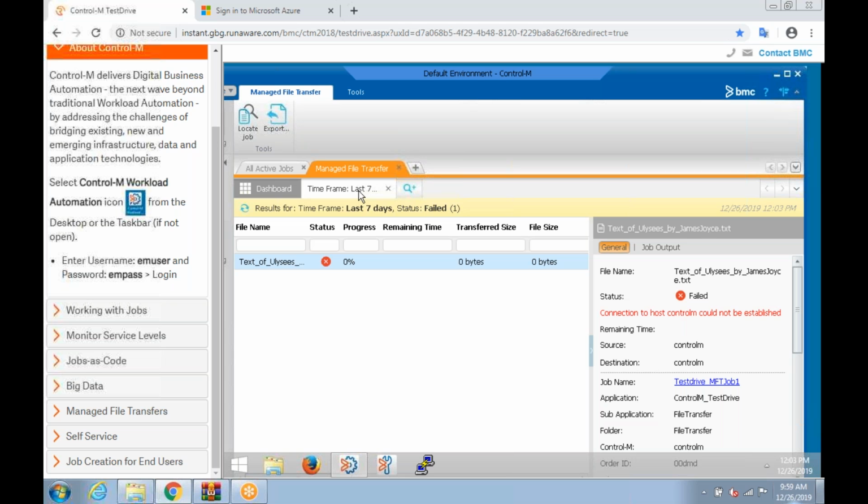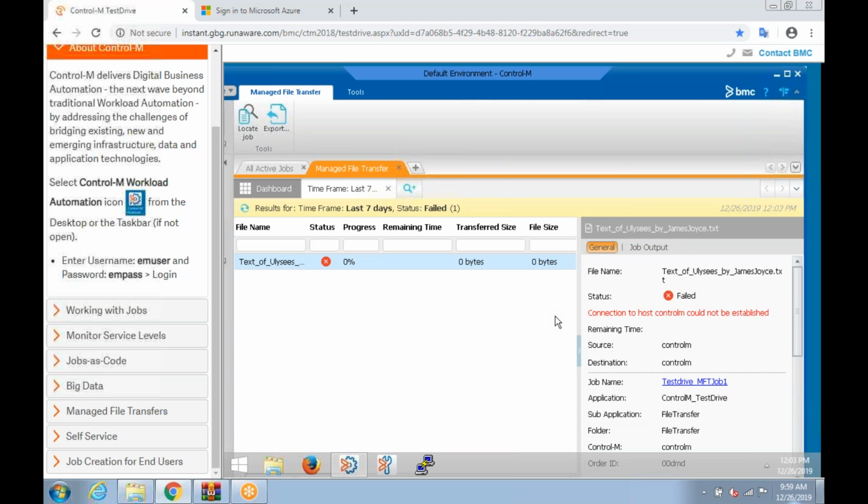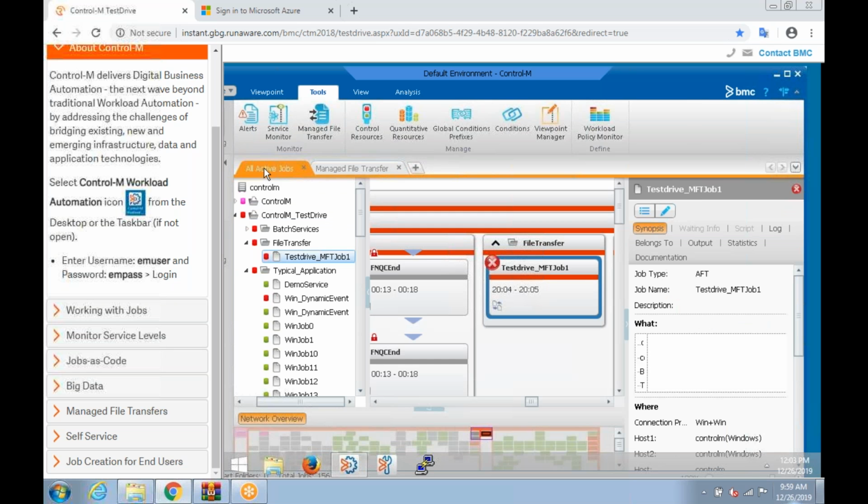This is a separate search criteria for Manage File Transfer, where you can see the entries separately. You can see them as a job as well, the same job. If you want to check it, you can go and it will reach out to the active job.